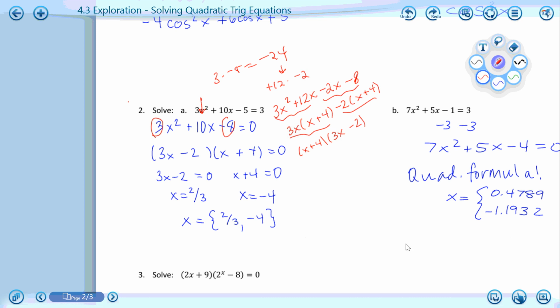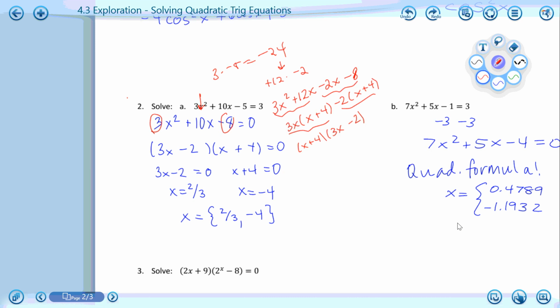Now the quadratic formula, you should know it. I am going to remind you that you should probably have a quadratic program on your calculator. That's what I did to solve this equation, I used the quadratic program on my calculator. If you don't have one of those, on Schoology there's a link to the lines in a program where you can enter it yourself or type it in, or you can come to class and get a quadratic formula program put on your calculator in class. So there's an option for that.